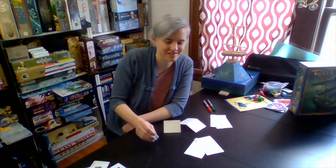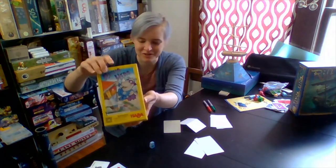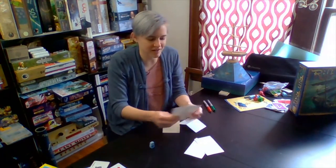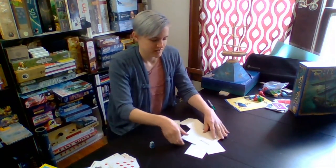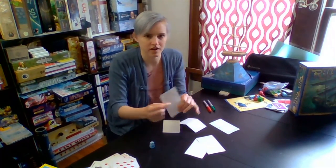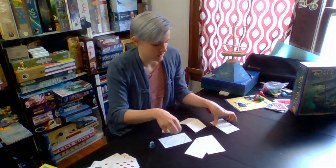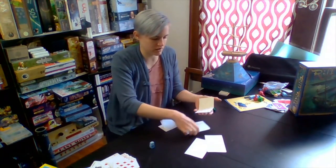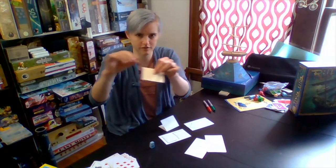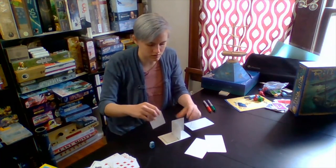I finally found the Rhino Hero — there he is! So we're going to make him a tower so you can play Rhino Hero at home before you get a chance to go to the store and pick up your own copy. All you need are index cards or some playing cards you don't mind destroying. You can take these index cards and draw the lines on them, just like they have in the game. You need a few other index cards to fold in half, just like so, and then put them on the lines just like you do in the game.